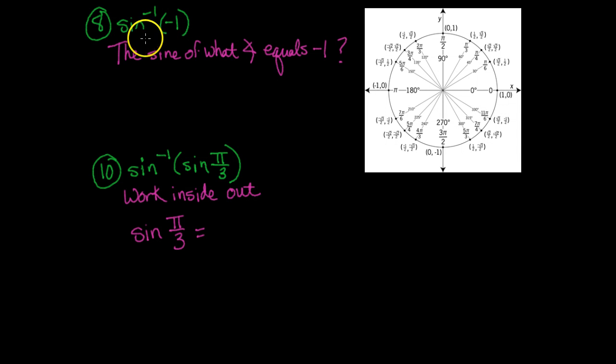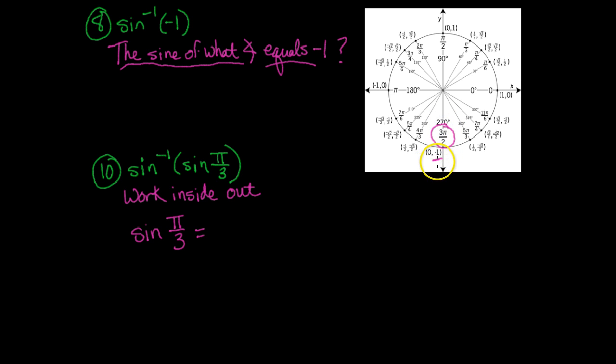So we've talked about this in chapter 1. When we are finding angles, you have to use sine inverse if that's the thing that you don't know. So once again, with inverses, I'm asking the question, the sine of what angle equals -1? Well, -1 sine is down here at 3 pi over 2.